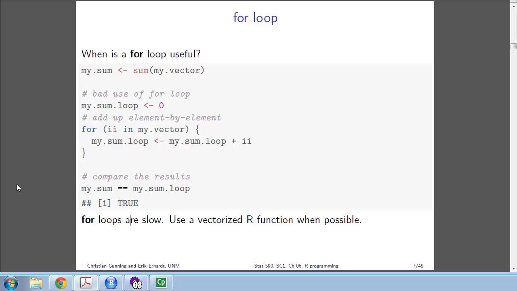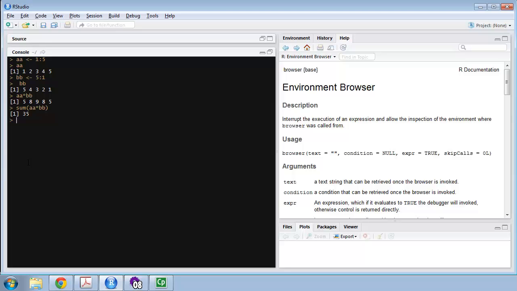A for loop. So I want to give a very short demonstration of a for loop and then come back to this page. So I'm going to go over to R, and I'm going to clear the screen with a Control L. And I'm going to write a very simple for loop to show you what the for loop is doing. Okay, let's start with my.list, and I'm going to just give a few numbers here: 5, 2, 3, 7, 9. All right, so there's my list.